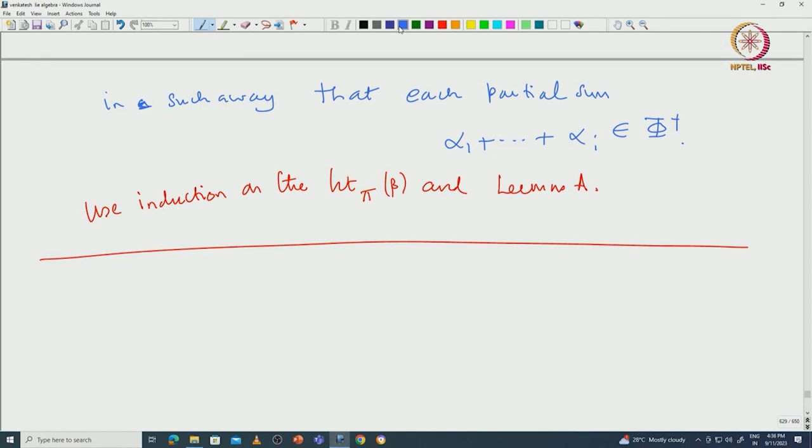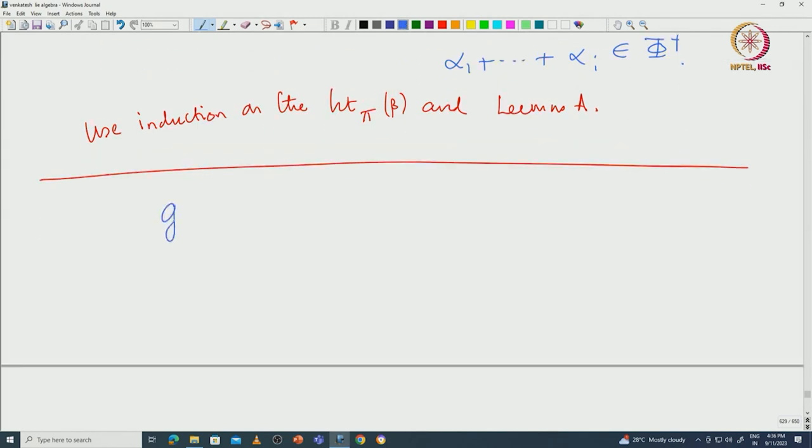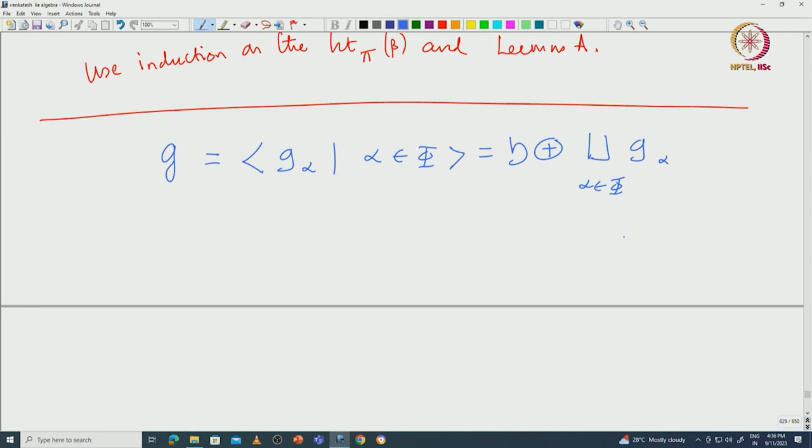I will tell you what the Lie algebra input for this corollary will be. So, basically we have seen that if we take the semi-simple Lie algebra corresponding to this root system phi, this is generated by g alpha, where alpha comes from phi. So, this is what we proved. Because if you recall, g is actually h direct sum g alpha, alpha comes from phi. This is what we had. So, then it is not hard to see that H is actually contained in the subalgebra generated by g alpha, alpha in phi, that forces g to equal that subalgebra.